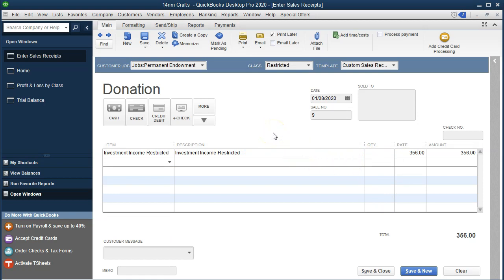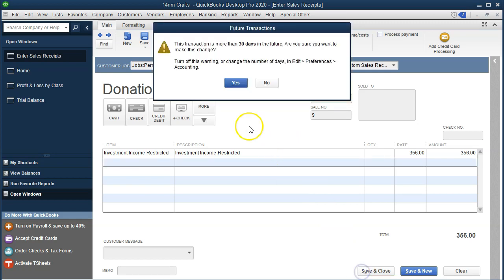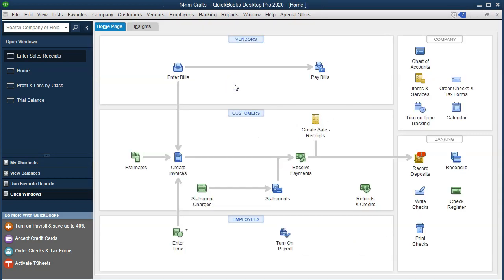Increase undeposited funds. Other side driven by the class, go into investment income, or driven by the item, go into investment income. Also going to be included in the column of restricted when we think of the profit and loss by class. Let's go ahead, and then we'll think about the jobs in a little bit here. So we're going to say save and close and say yes. And then we're going to go back to the trial balance.